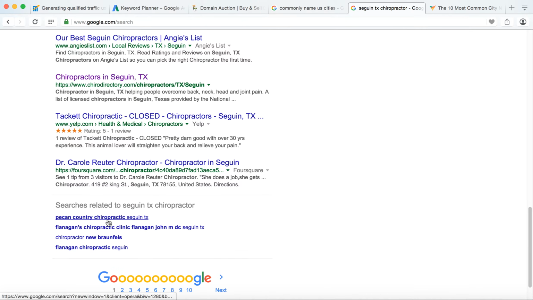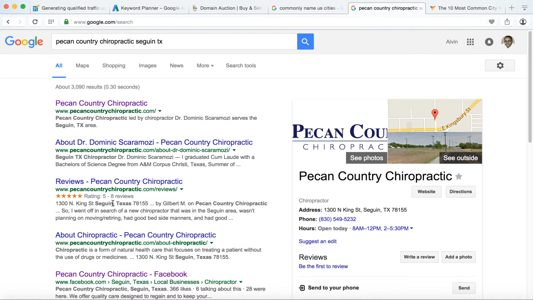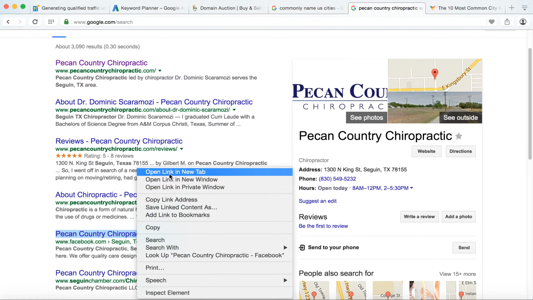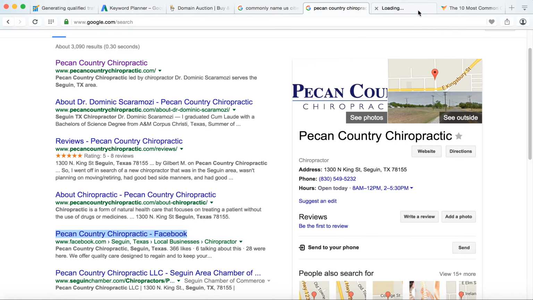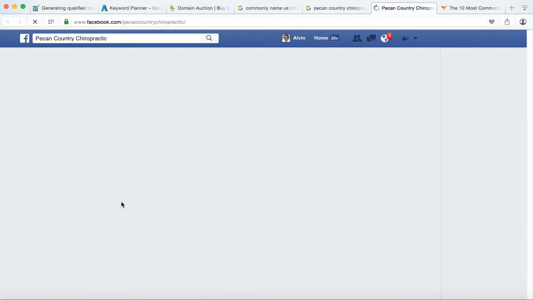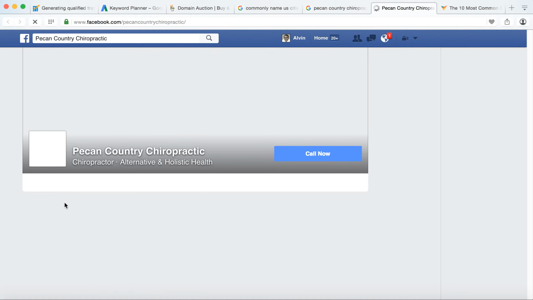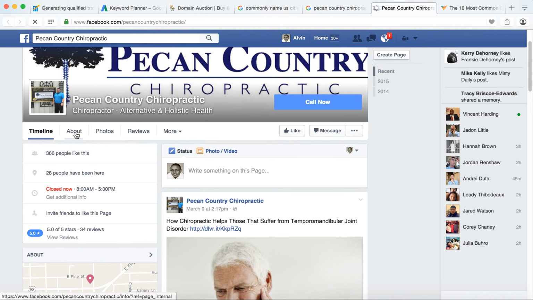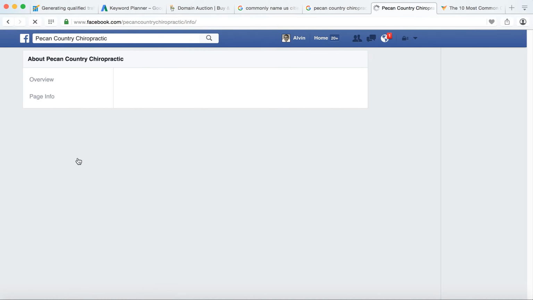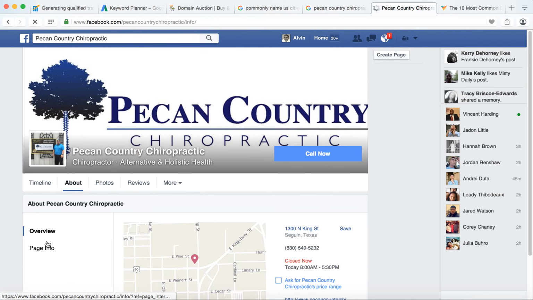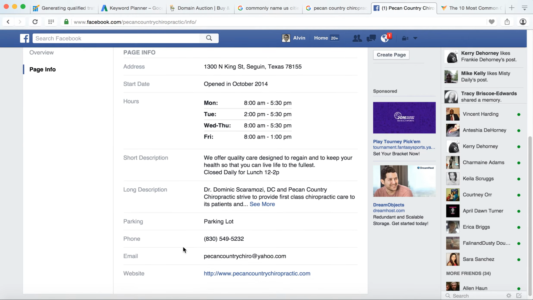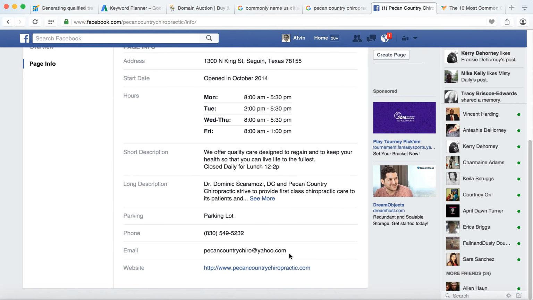So what I did, I came down here to the searches related, saw this Pecan, and saw that they had a Facebook page. Well, I knew a little bit about Facebook, that you can have a Facebook page, and the good thing about it is a lot of times it's on their about page. So if we go to the about and we click page info, if you can't find the email on their website, then you're able to find it right here on Facebook.